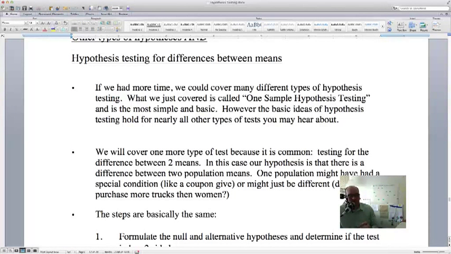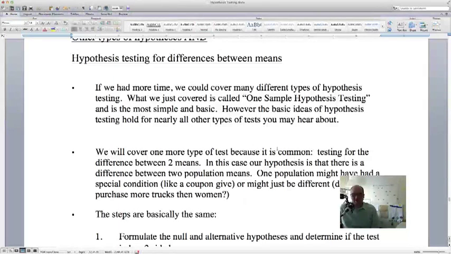You'll always have an alpha. And then you're always going to have a p-value, and it'll always work the same. If the p-value is low, we're going to reject the null hypothesis. So if we can get these 5 steps in our mind, then when there comes a time that we see we need a different type of test, we'll be able to apply it and still be able to interpret results. So that's what we're after here. All right. So let's go through these notes.